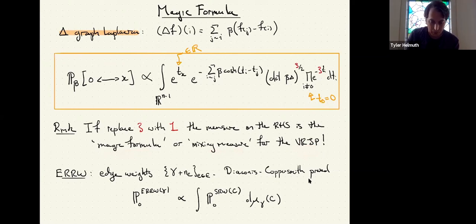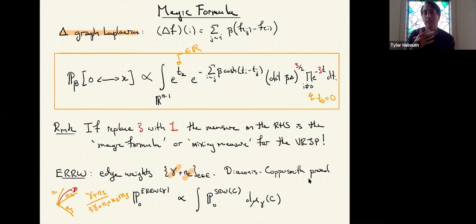So the edge reinforced random walk is a discrete time walk on a graph where you start with some edge weights gamma on every edge. You also keep track of N_E, the number of times you've used an edge E up to time t. The walk is at some vertex and sees some neighbors, maybe with N1, N2, and N3 crossings. It will take the edge with N2 crossings with probability proportional to gamma plus N2 over 3 gamma plus N1 plus N2 plus N3. So that's the probability that you will do this.